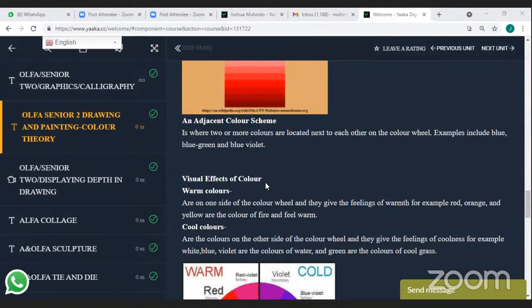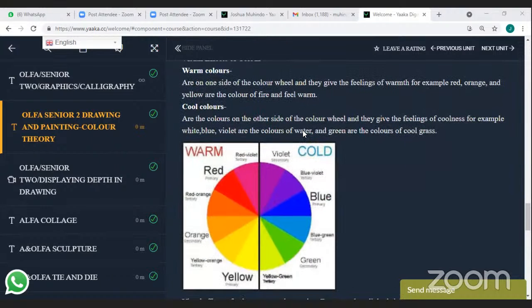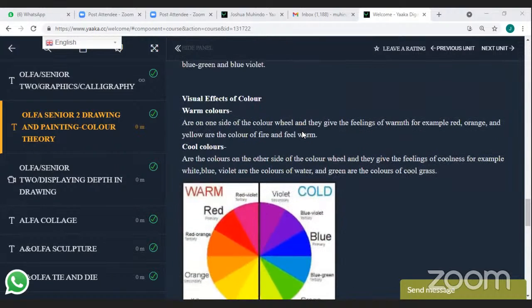Then I want you to go through the visual effects of color, just briefly. Visual effects of color, warm colors. Warm colors are on one side of the color wheel and they give the feeling of warmth.